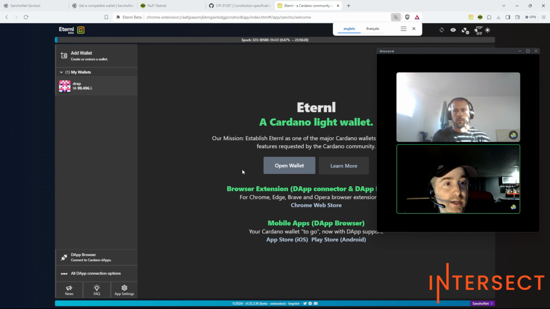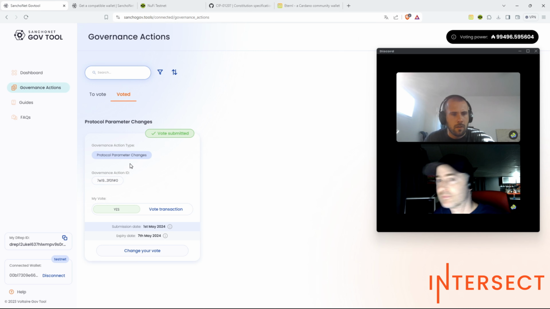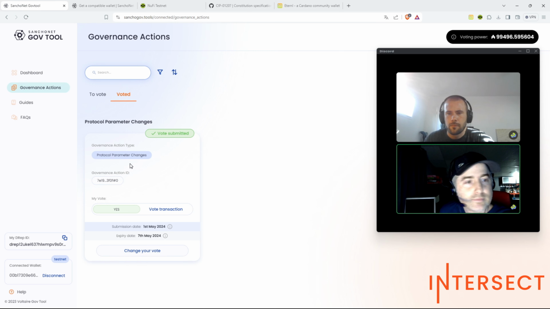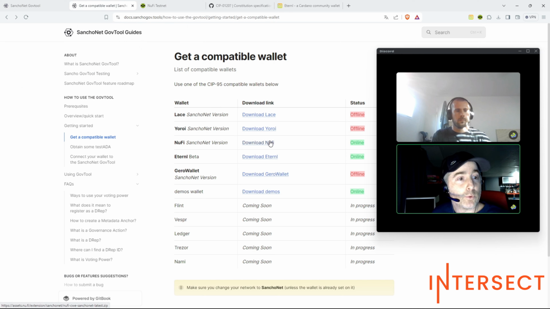So again, if you guys can, it would be greatly appreciated if you could vote on the protocol parameter change here. Yeah, I'm working on that right now. I had been set up prior on Lace Wallet and hadn't been in there in a while, so I got to move my stuff over to Eternl so I can get in the vote. Awesome. Yeah, NUFI works well. I just tried with Eternl and NUFI. Both are great. Demo wallet, I wouldn't try it.